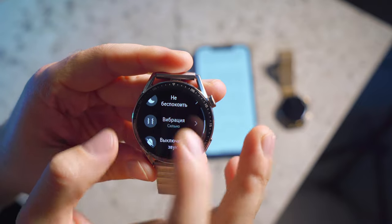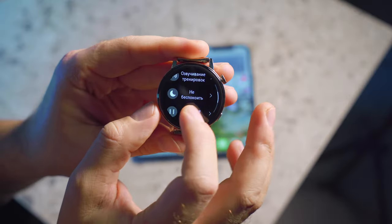My watch has always been in vibration mode. There are two vibration settings — strong and weak — though I would more accurately call them long and short. Despite the power mode, I often missed notifications on the smaller watch, perhaps because the small case isn't heavy enough and the vibration isn't as well felt. The speaker on the watch is quite loud, but I always keep sound completely off on both my watch and smartphone. You can activate vibration and almost never miss important notifications — there may be messenger messages slipping through, but missing a call is far worse.